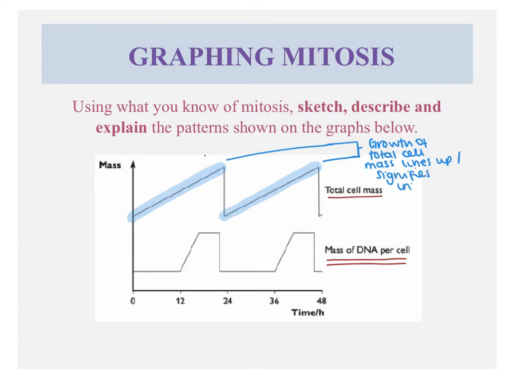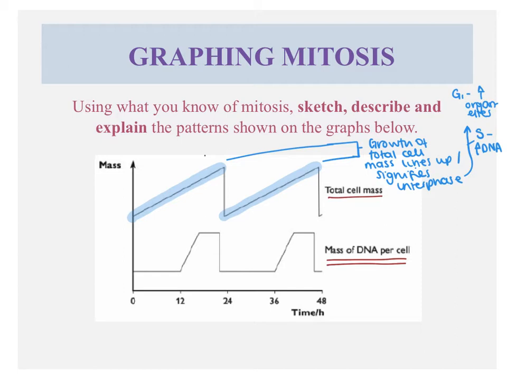interphase. Okay, now with this interphase, remember we have got the G1 phase where we're going to increase our number of organelles. That's going to make our cell heavier. And we've also got the synthesis phase where we're going to increase the amount of DNA we've got in the cell.